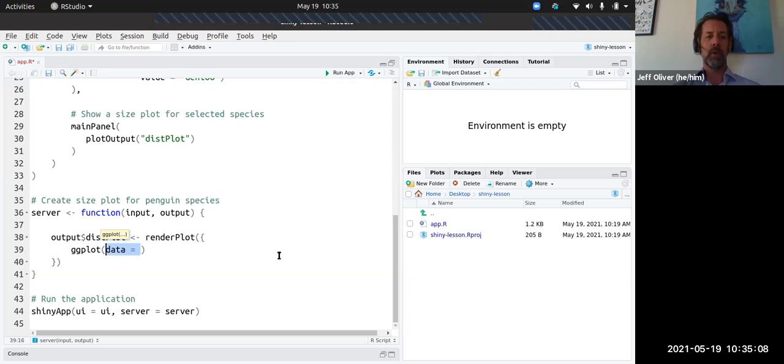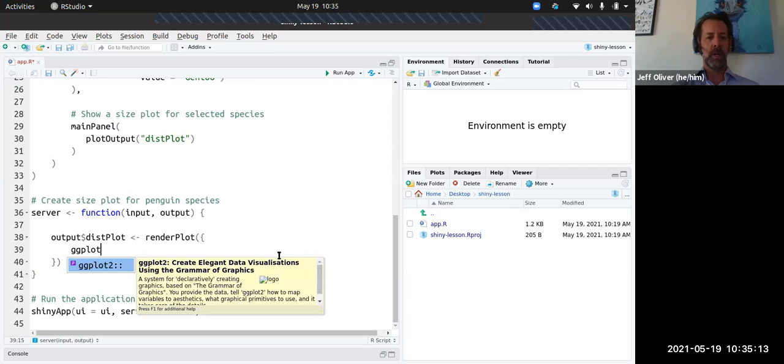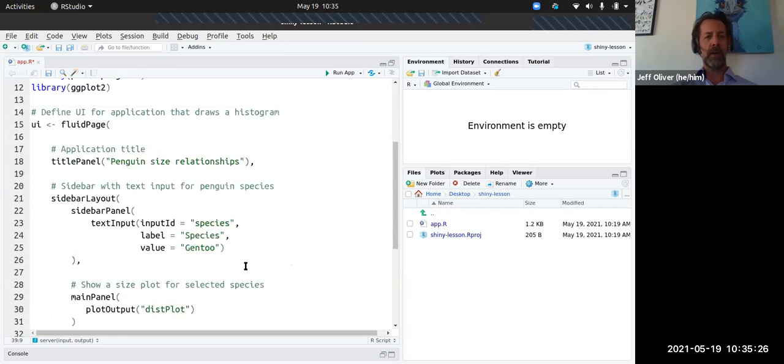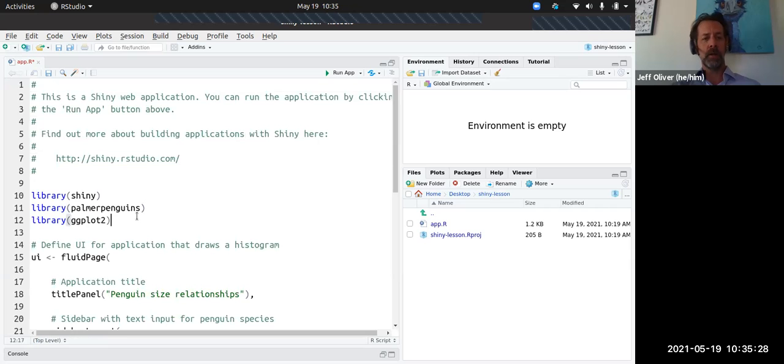So one of the things that I want to point out here is that when I type in ggplot, it doesn't actually suggest the ggplot function. And the reason it doesn't suggest the ggplot function is I don't actually have ggplot loaded up for use yet. I have it at the top of my script, but I haven't run it. So in order to make my life a little easier, I'm actually going to load these two libraries. I'm going to load Palmer penguins, and I'm going to load ggplot2. Shiny was already loaded up when we ran our app, so I'm good there.